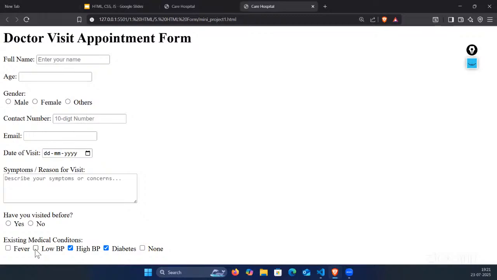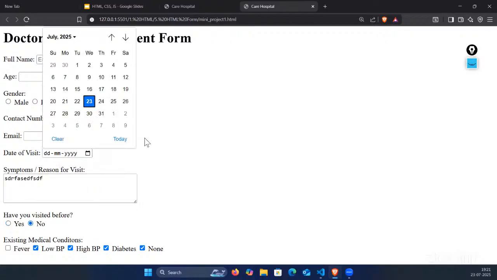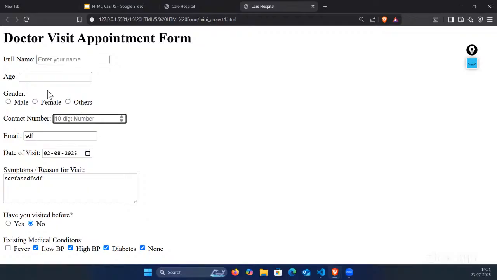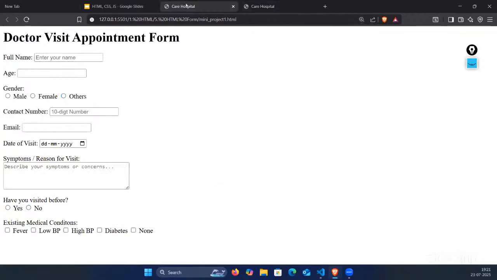And we can tick. We can also choose anyone, yes or no. We can type. We can also choose the date, email, and this is also working, age, as well as full name. Fine.